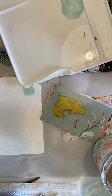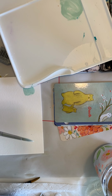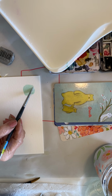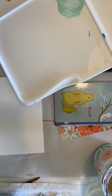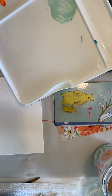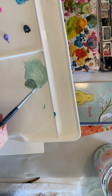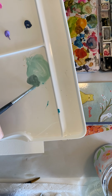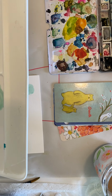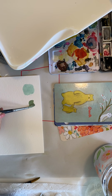Now, just remember that you don't have to make it exactly like this, because these colors all mix pretty well together. You don't really need to try to match it exactly the way it is, but I think it's close enough. And then the branches are olive. So let me see if I can mix a little bit of olive in here. And maybe I'll take some green from my watercolor palette and put it in here. Now you get this nice smoky olive color, that's the color of the branch.